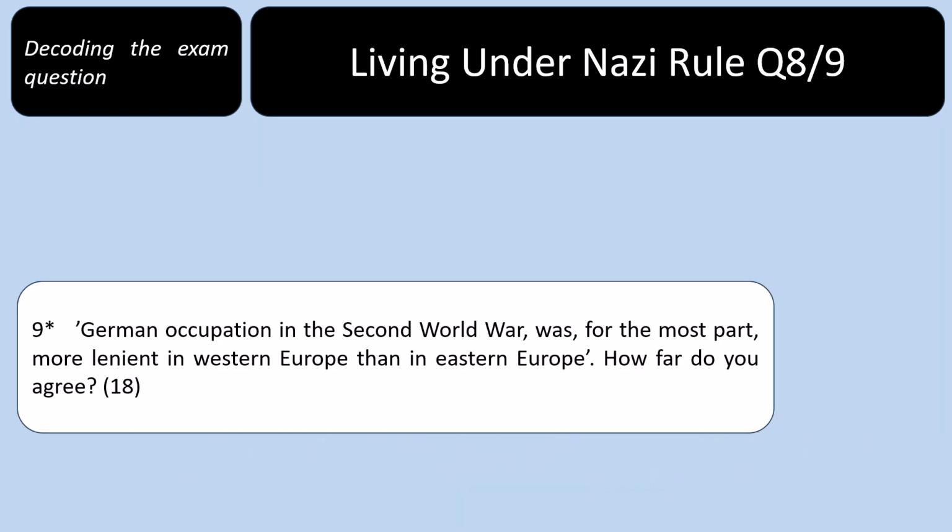Okay, so we'll look at the other question now. German occupation in the Second World War was for the most part more lenient in Western Europe than in Eastern Europe. How far do you agree? This is all focused on Inquiry 5, and it's the experience of the countries that were occupied.